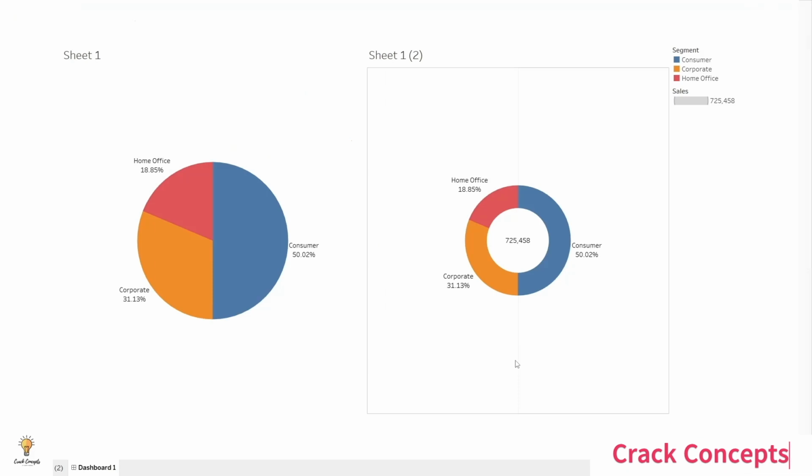So when you have a lot of slices, right now it's just three slices, so either of the charts work fine. But if you have a number of slices, then the length aspect is easier to measure and perceive from a distance as compared to the area covered by the pie. So it's up to you which type of chart you want to choose, but if you have a lot of slices, it's generally recommended to go with the donut chart.